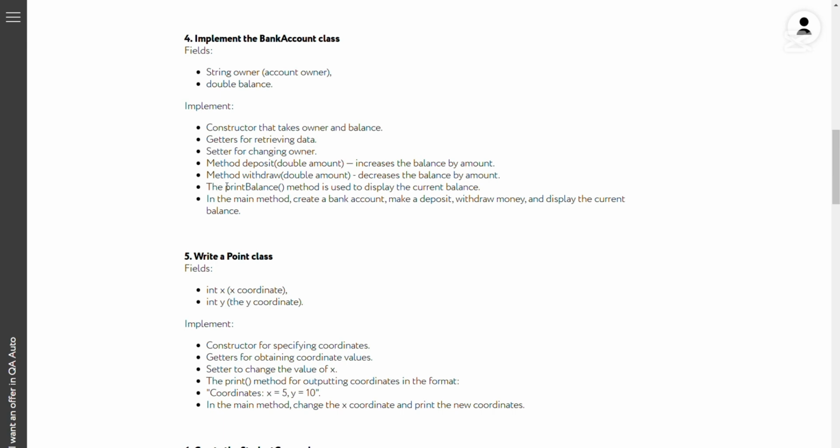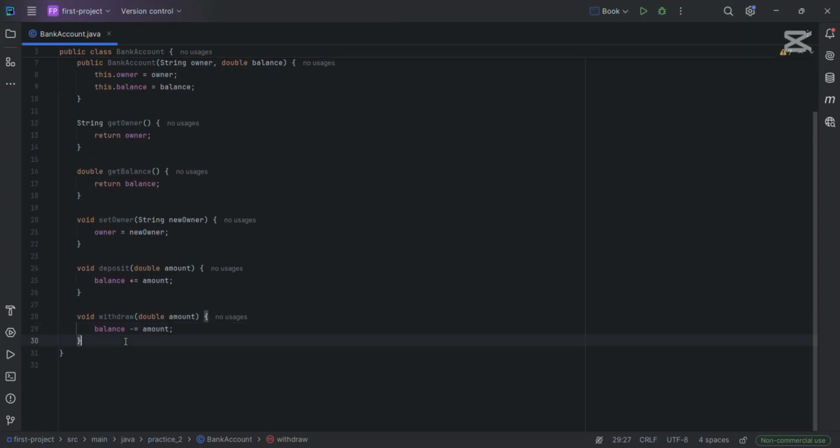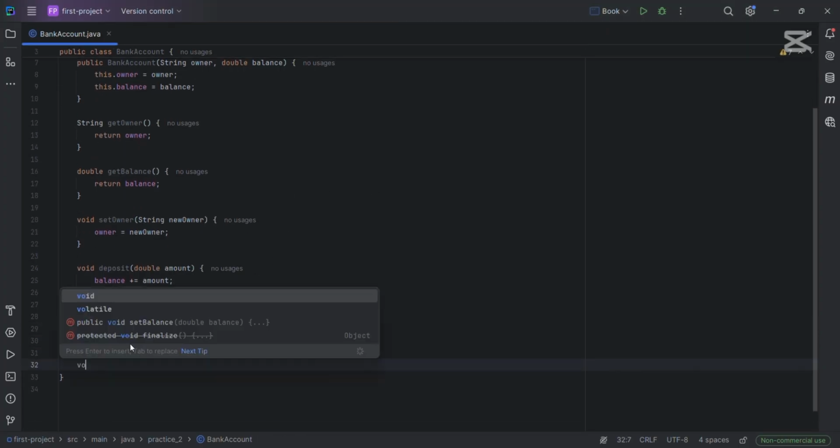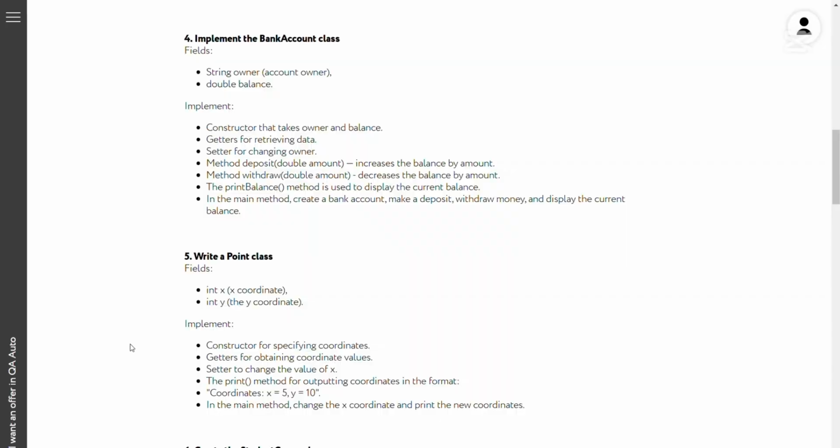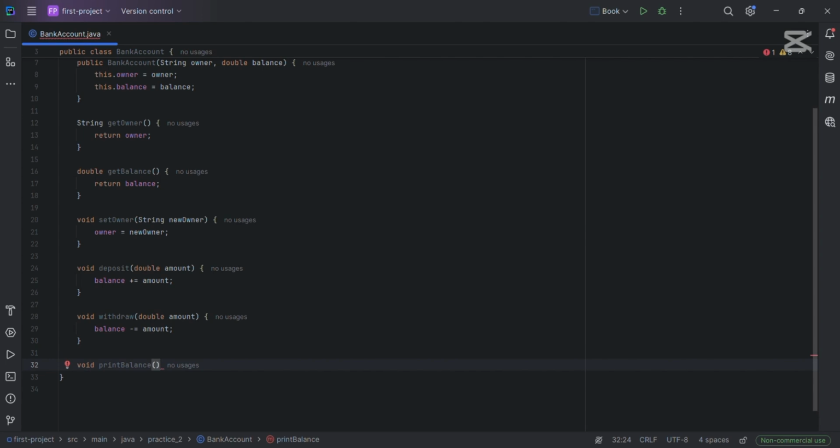Now we want to create a method print balance. Again, void print balance. In this case, we'll display the current information about the balance.